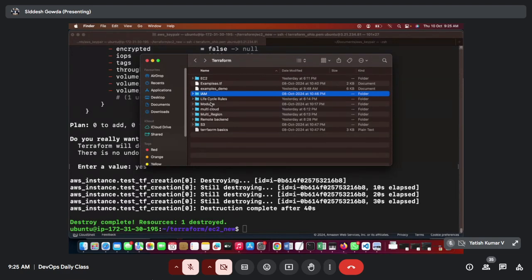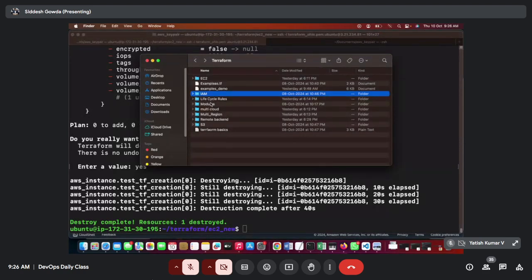And modules, so earlier we faced an issue. We used to write the Terraform configuration files for the entire flow, but with the help of modules, we reduced that, and we reused the existing configuration files with new requirements. That also you can explain. In these ways you can explain to the interviewers. These are very important things.